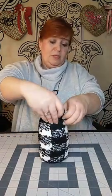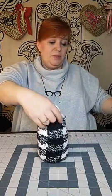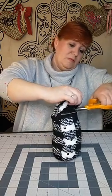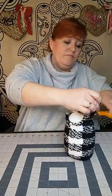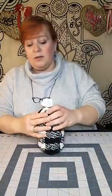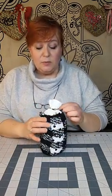Okay, and then all I'm going to do is, I don't want all of this up here, so I'm going to go ahead and trim that off. You can leave it on there if you want, because it's just going to get covered with that hat. I find myself every once in a while being a little bit OCD with my gnomes. And I have certain expectations and all that, but there's really no wrong way of doing it. It'll turn out.